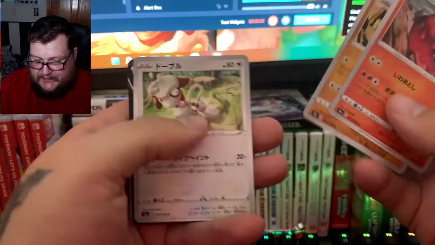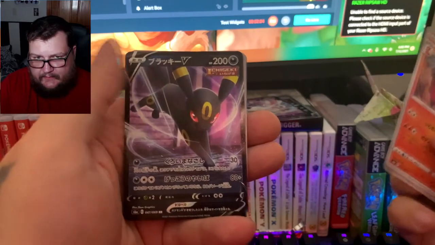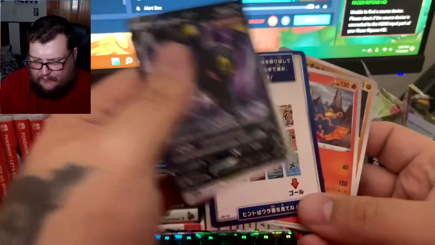And we got Umbreon V. We're doing good on our V cards.